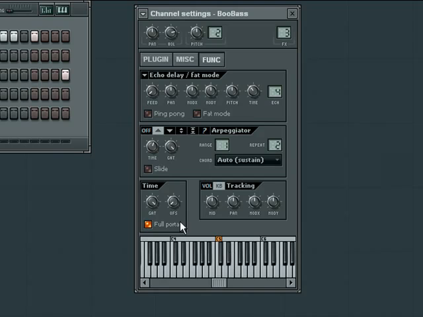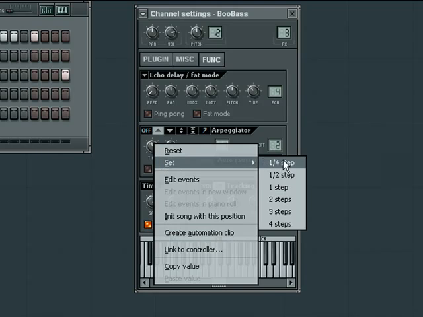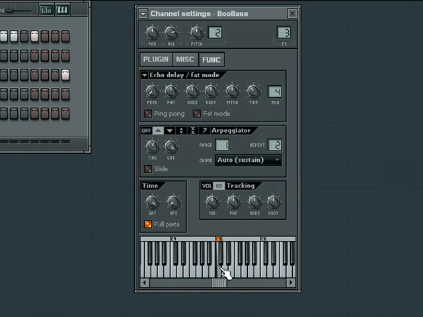The time and GAT knobs can further alter your sound. The time knob adjusts how frequently the repeat occurs and will help you align the melody with the rest of your pattern or beat. You can do this manually, or right-clicking offers some step-measured presets under the Set submenu. The GAT, or gate knob, adjusts the length of each repeated note.